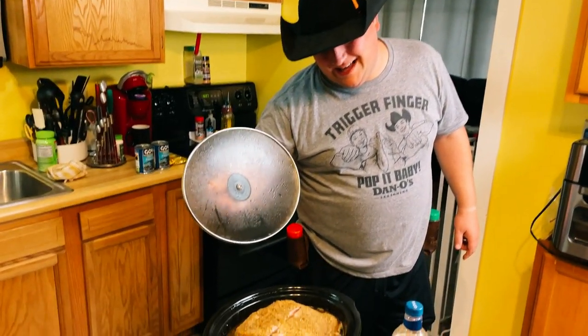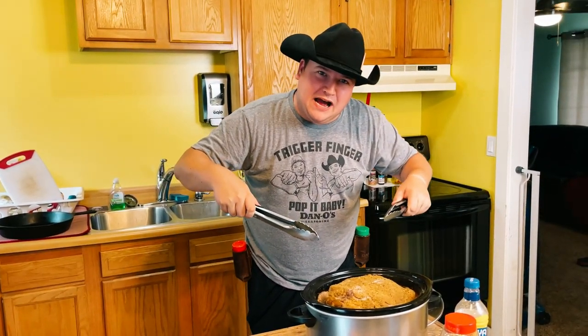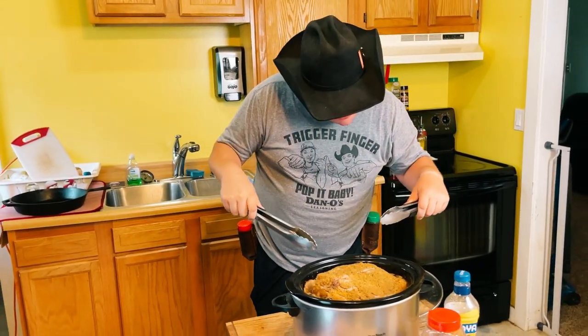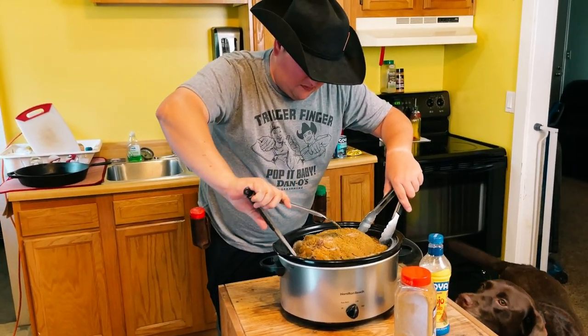Check it out, guys. Take a whiff of that. It has been about 4 hours. The Cuban pork in the crock pot has just been cooking, soaking up all that good flavor. We're gonna go ahead and get a hold of it. Some way, somehow.